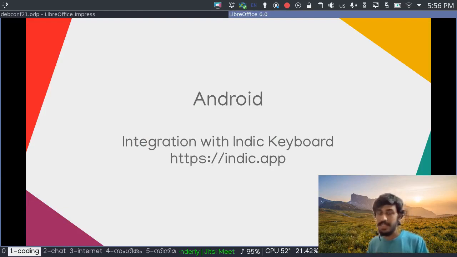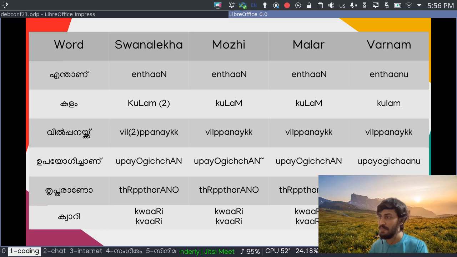And one other special feature is that you can export learnings, so that when you learn words on desktop, you can move them to your mobile, or the other way around. You can copy or extract words that you learned by typing on your phone and copy them over to your desktop, to have a synchronization between the words that you learned on both. So that can be done too. This is a comparison of different input methods and how words are written.